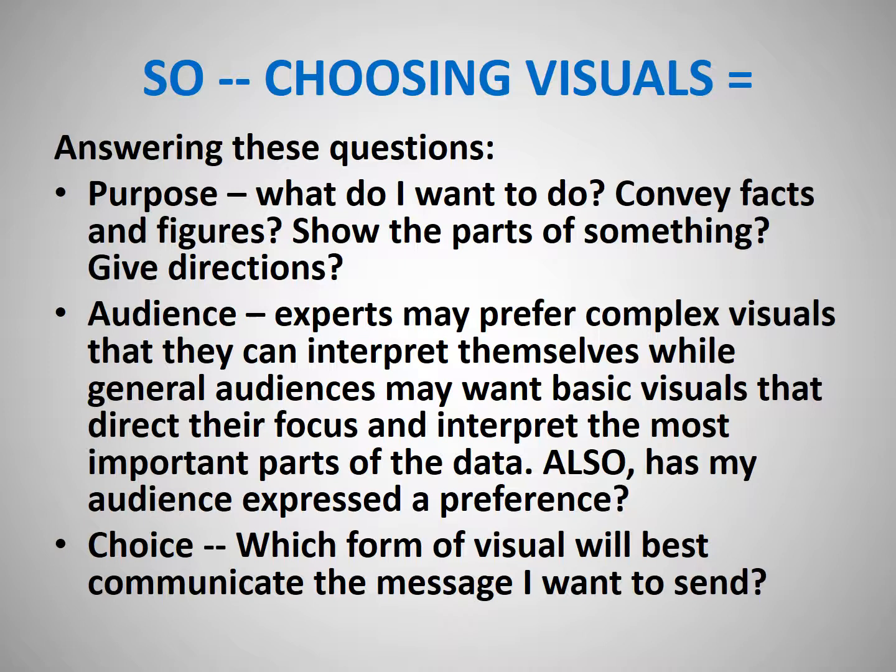If they've already told you that, then you can be guided by that information. All right? And then, once you've thought about your purpose and your audience, you make your choice. Which form of visual will best communicate the message I want to send? Is this a time where a line graph will show how growth in the number of pounds and tons of trash are being funneled into the oceans right now over the past 10 years? Then you want a line graph.